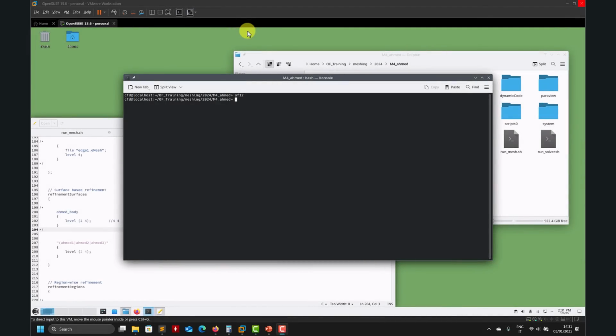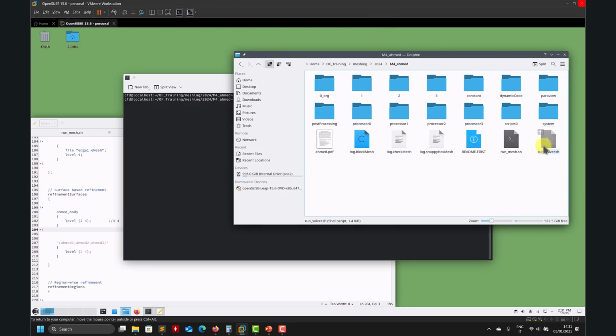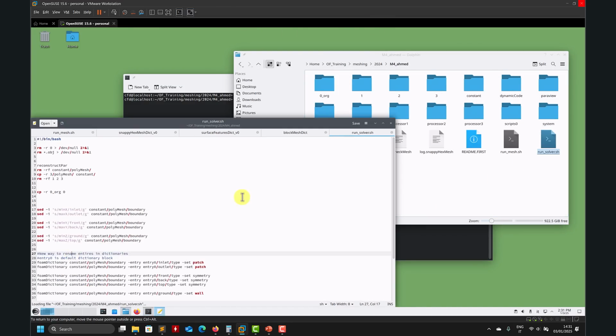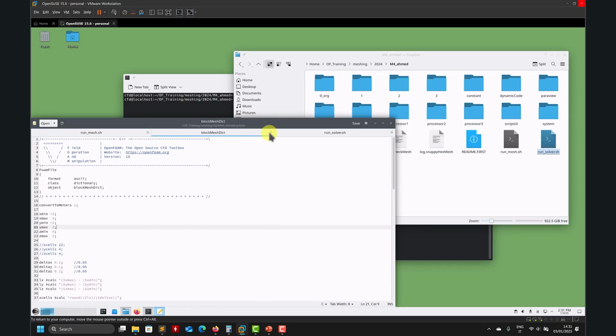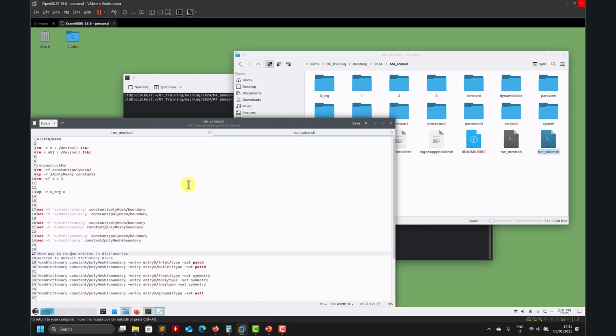Okay, so let's continue with this case. So now we go to the simulation stage. We're ready to run. So you have here this script with the steps. So let me close here. So after generating the mesh, look at what is happening. Some manipulation. Recall that you have the final mesh here. So I reconstruct, I cancel whatever I have here.